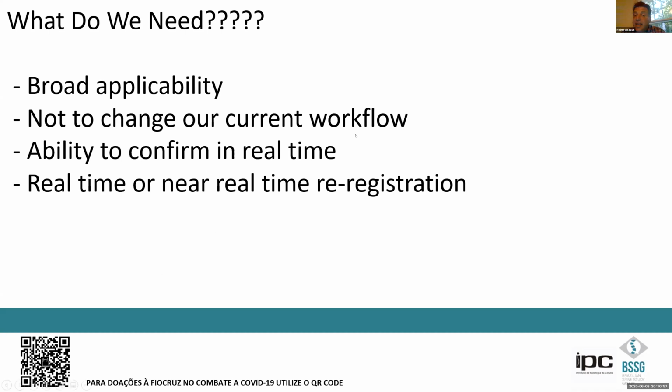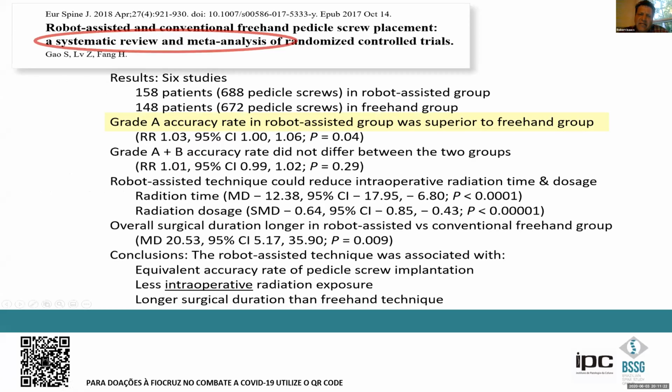For example, you can't confirm what you're doing in real time with them, and you can't actually re-register or recalibrate the systems, as is very typically needed. We change the anatomy, we place cages and expand the spine, we correct deformities. We're not able to continuously re-register and allow these systems to continue to give us current information, active information.